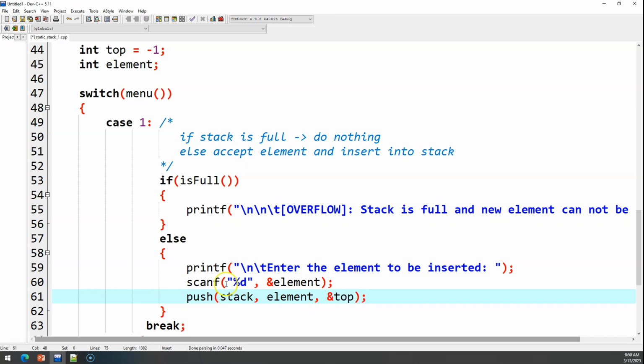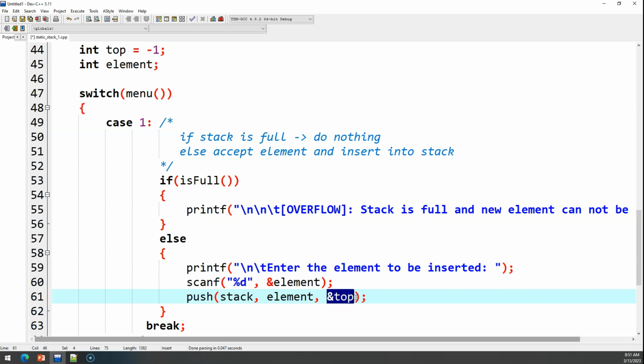Why am I using the address-of operator here? Because I want to pass this as a pointer, okay? And I want this to be a pointer too. And then this will be element, because I want to change this. When you insert the new element, top is going to change, right? Top will increase. Let's say there are already two elements in the stack, and when you insert the new element, top will now point to the third element.